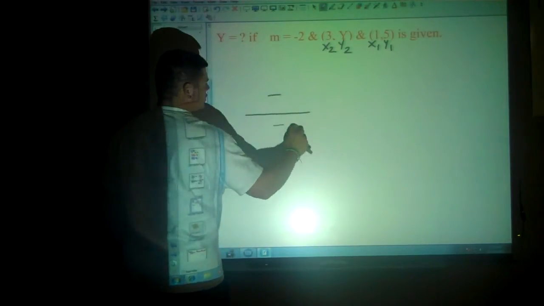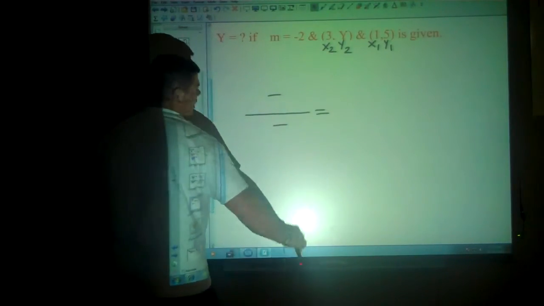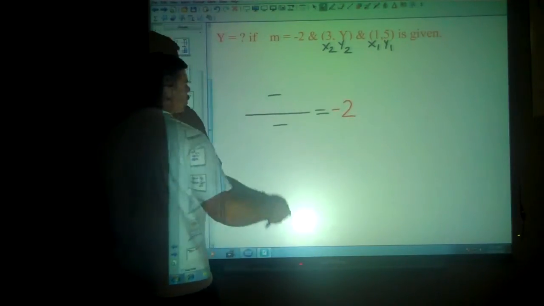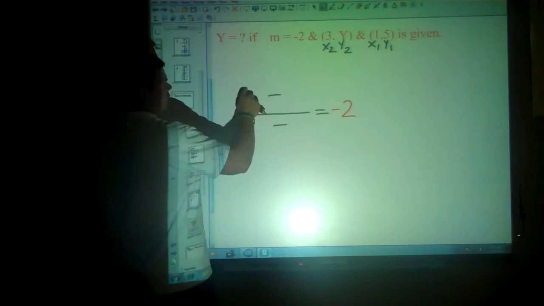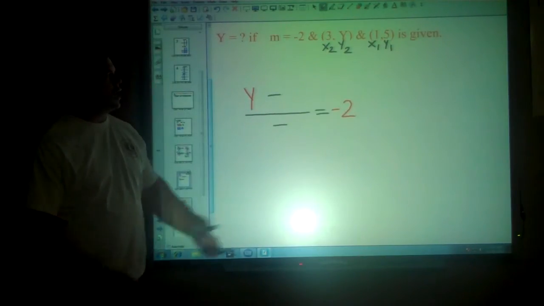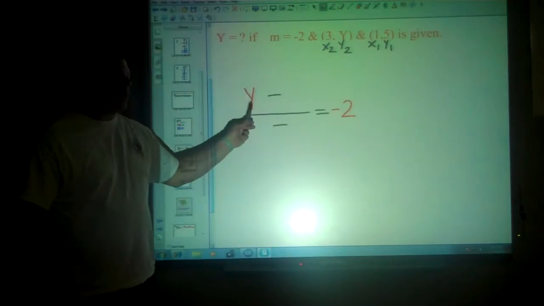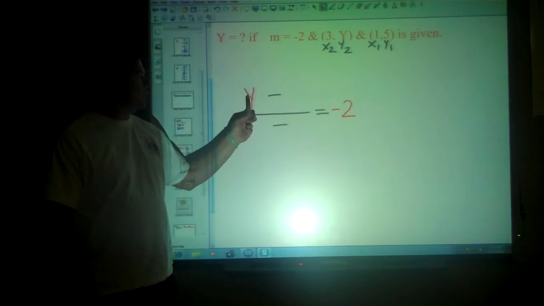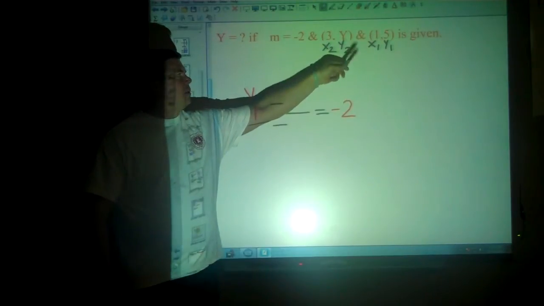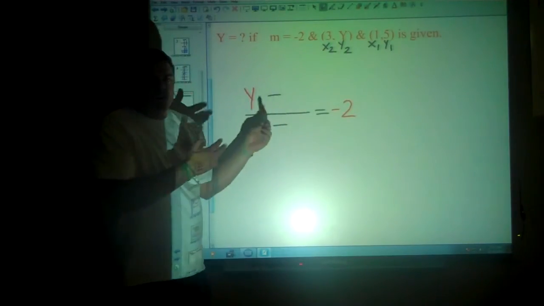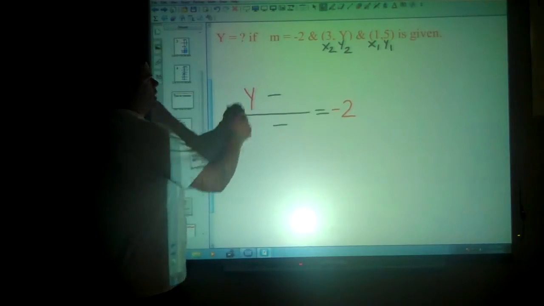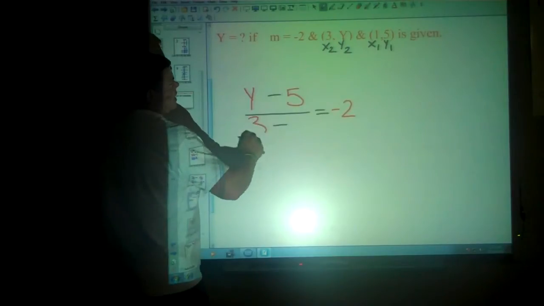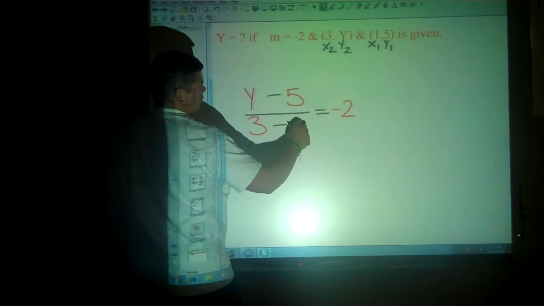A line with two subtraction signs equals. It always equals the slope. The slope right now is negative 2, so that's got to go there. According to the formula, y sub 2 should go here, which means I'm going to put my y that's unknown right here. I want the unknown to be in this spot so I can play the shuffling game easier and get the y's value. If it were mislabeled up here with x sub 1 and y sub 1, I could still do it. It would just require more work. Here goes the y sub 1 value, which is 5. X sub 2 value, which is 3. X sub 1 value, which is 1.